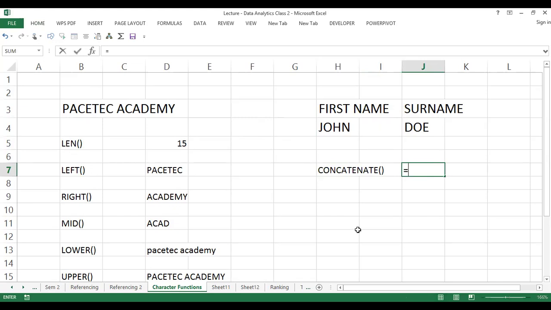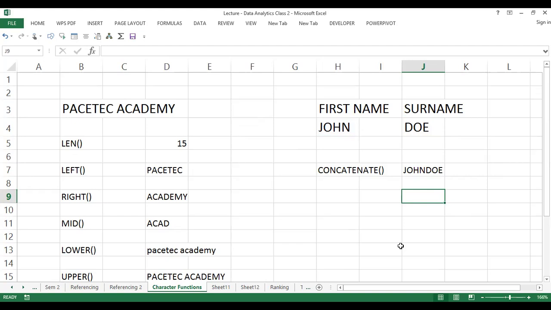I can say equals concatenate. I'm trying to put the two together now. You click the first name. Now, if I simply click the first name, comma, and click the last name, and do that, you see, it joins them together, but does that make sense as a full name? What is missing here?